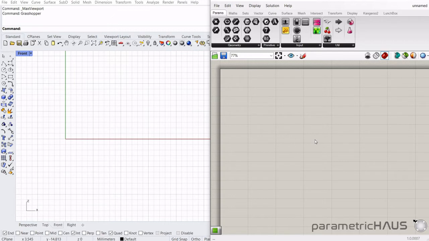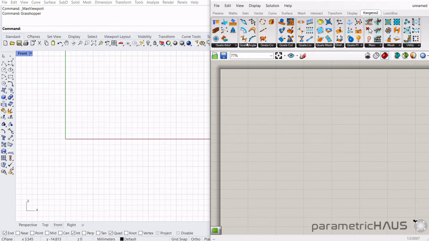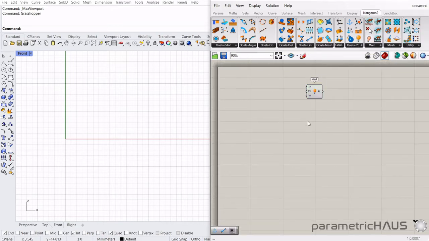We can have a look just up along the top row here once you do have Kangaroo installed, and you'll see all the goals along here. You can think of these as goals or rules. Either way, we need to pass some sort of geometry through these goals and it will be output by the Kangaroo solver. So firstly, we're going to put in a few of these rules or goals. We will put in a load, an anchor, and a length.